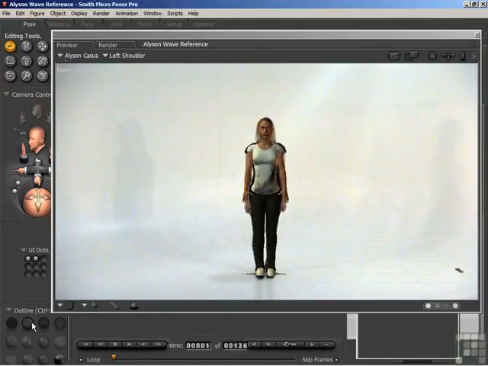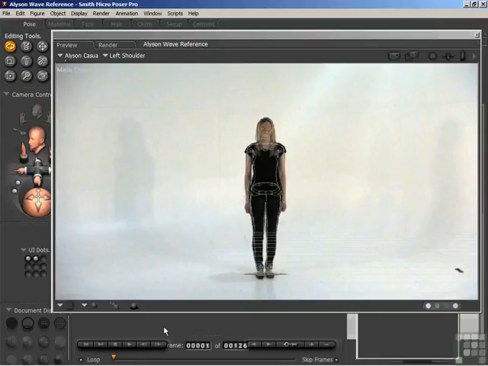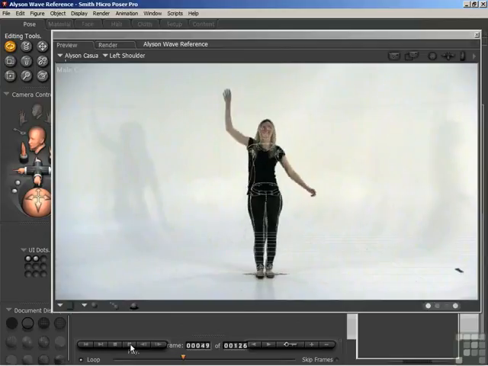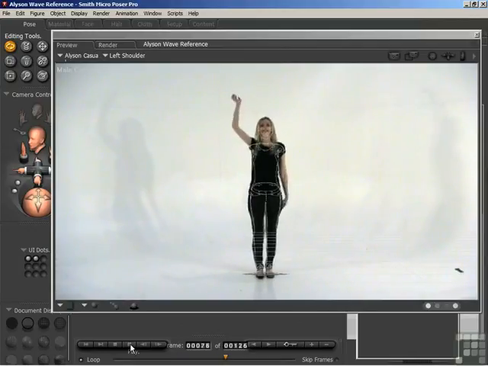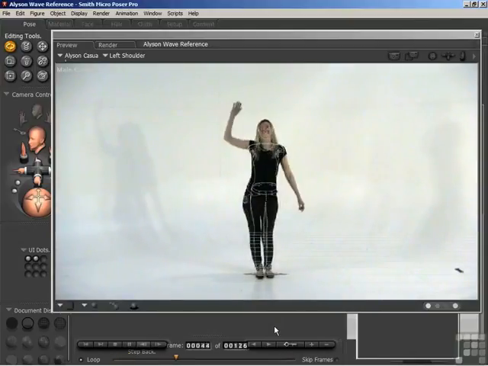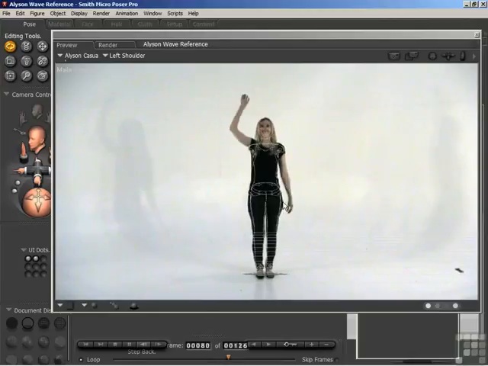I'll change Alison into an outline view, and then I'll turn off skip frames. And what you'll see happen now is it will try to display all the frames of the video as it's playing. So if I click on play, it appears to have slowed down, but it's now showing all the frames of the video a little bit more slowly. So that's enabling me to pick out the frames I want to use for the extremes of Hazel's hip motion here.